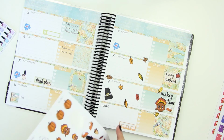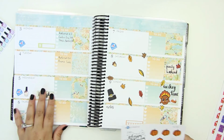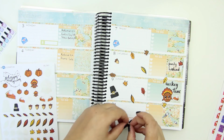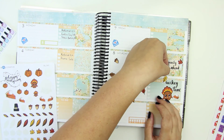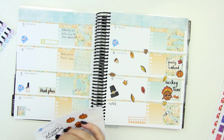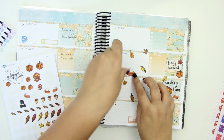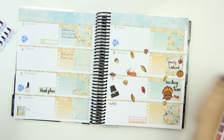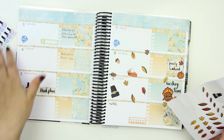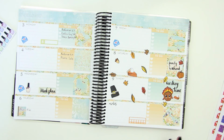It's always good. I'm going to throw an acorn in here. Acorn? I just said acorn, guys. And a cute little pumpkin, we'll put that on the Saturday. Maybe we'll put that here. And I put another pie. I really like the photo of the pie, guys. It's my favorite. So it's kind of like a sprinkling of Thanksgiving. And then I'll use a bunch of them on the Monday as well, but I'm going to save those for next week.